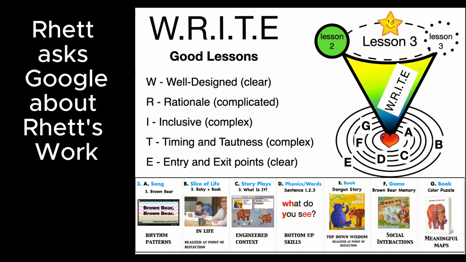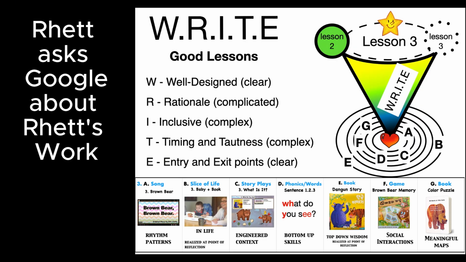So looking at the whole acronym, there's this really interesting symmetry. You have W and E on the outside, design and entry and exit, which are rigid, clear boundaries. Then inside, you have the rationale, which is complicated mechanics. And then deep inside that, you have the human elements, inclusive and timing, which are complex. It creates a safe container. The clear boundaries hold the complex chaos of learning together. If you don't have the clear boundaries, the complex parts just feel like a mess. Right. But when the boundaries are strong, the complexity actually feels like exploration. That is a really powerful way to look at it.